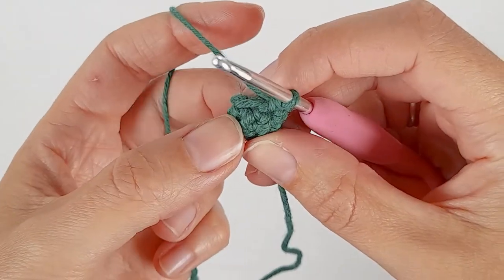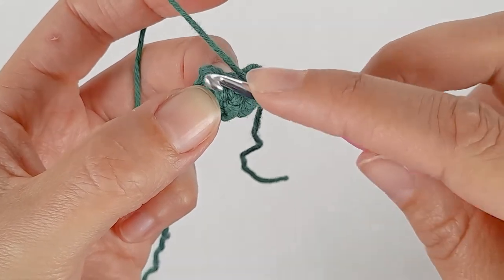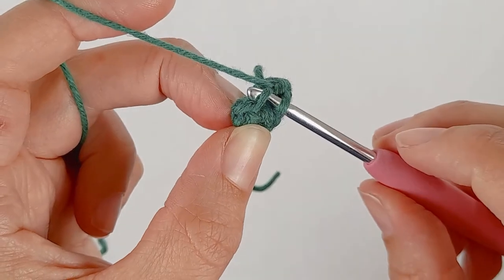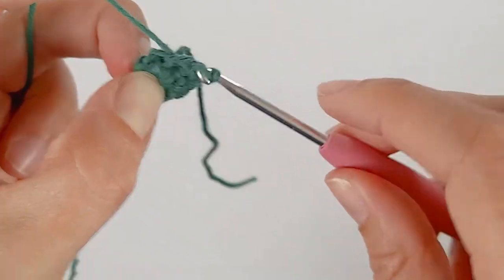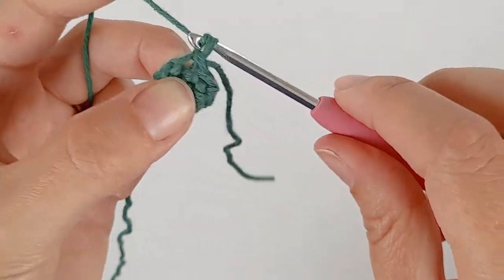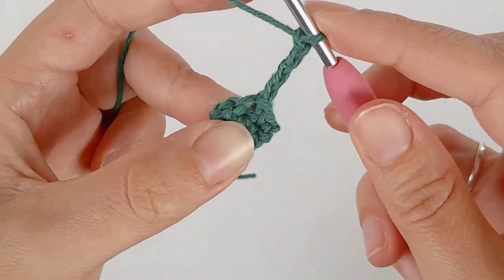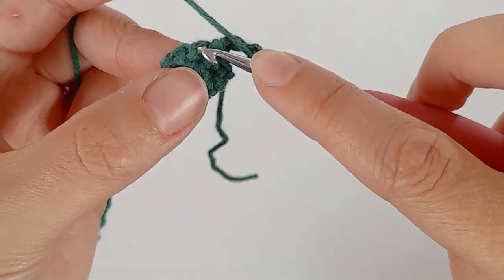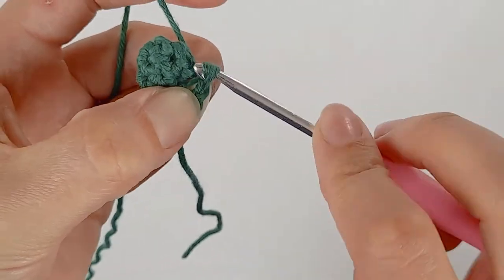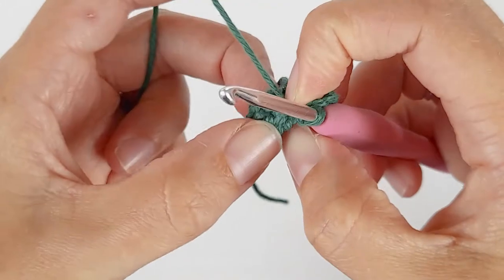Okay, so once you've done your two rows of six single crochets, in the next row you want to slip stitch to this front loop of the next stitch, chain four, and slip stitch back into that same front loop. Okay, so you want to do that for each of the six stitches all the way around.